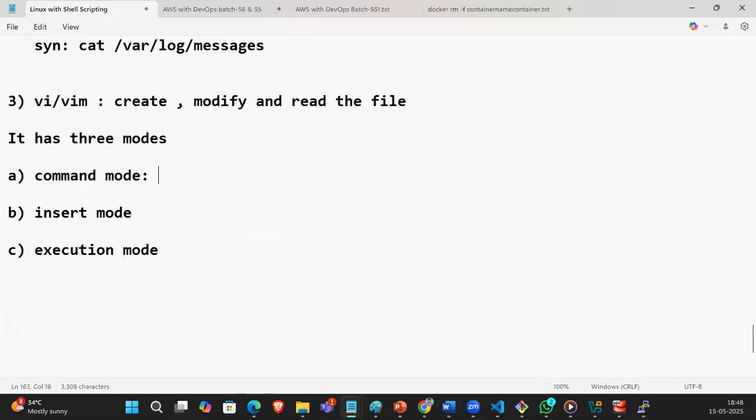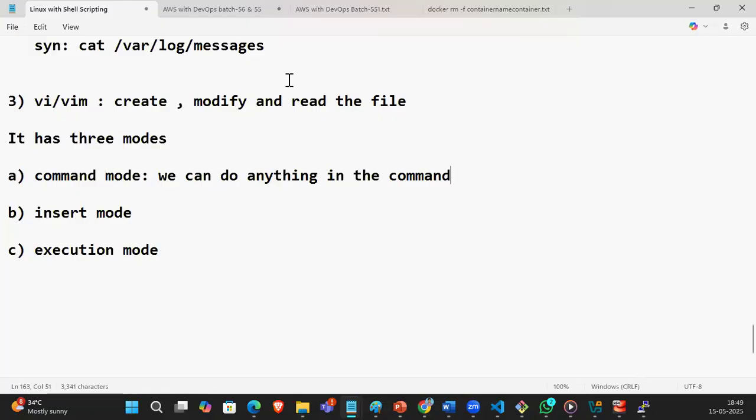In command mode, we can't type any data. We can do things like copy, delete, and change lines, and go to the beginning or the end of the page.